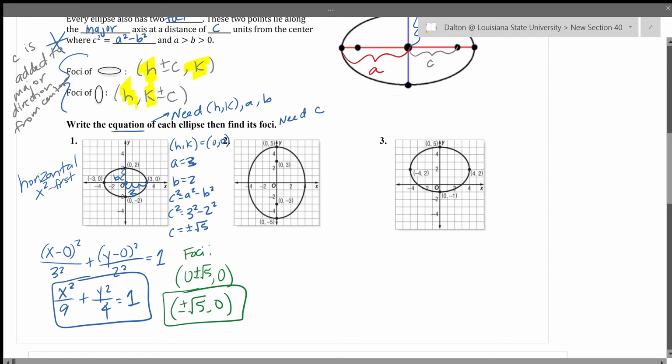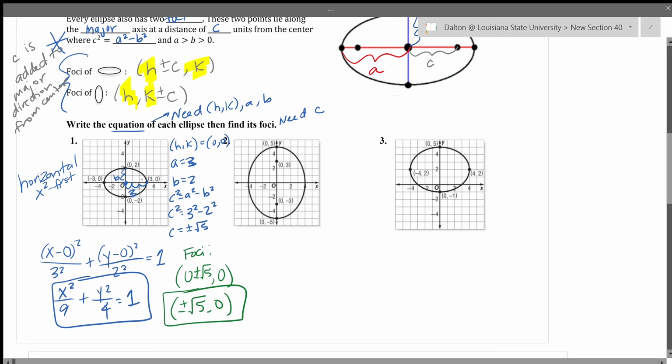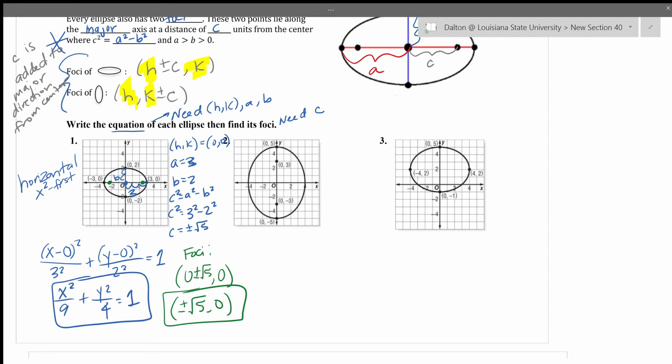Now, I didn't ask you to, but you will be asked in the future, so we might as well practice actually graphing the foci. So what is the square root of 5 approximately as a decimal? 2 point something, right? So that means you're going to go to the right 2.2-ish, and then don't go up or down at all, and then to the left 2.2-ish, and then don't go up or down at all. So foci typically are not going to be on a coordinate for whatever reason, depending on the other distances.